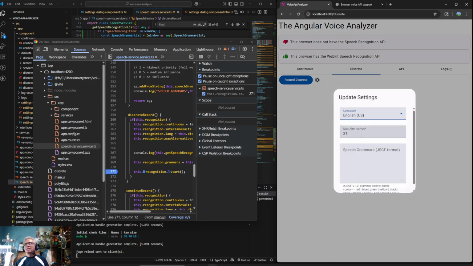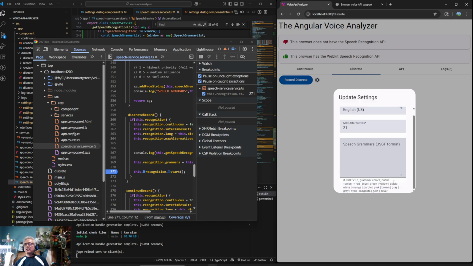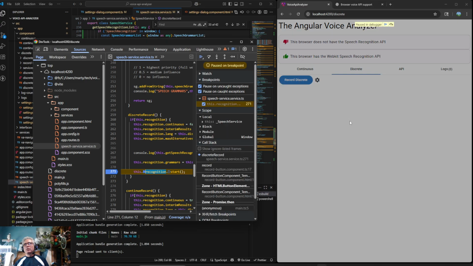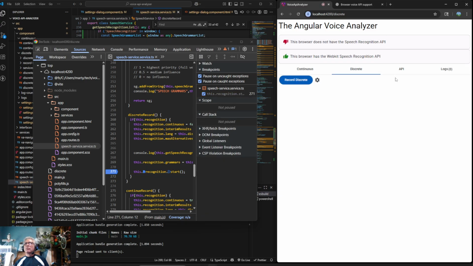All right, so I take this code, and then I come in here and I get rid of everything but red. So really I have a grammars dictionary of red, and that's it. That's the only thing in the whole dictionary, and it has the strongest weighting. Red. And it didn't make a lick of difference.